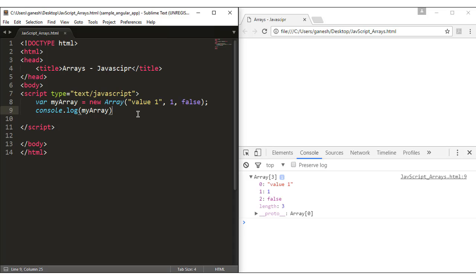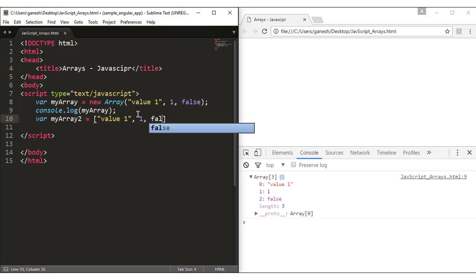There is another way of creating arrays, another type of syntax. Where my array 2 is equal to, take square brackets, value 1, 1 and false. You save it.